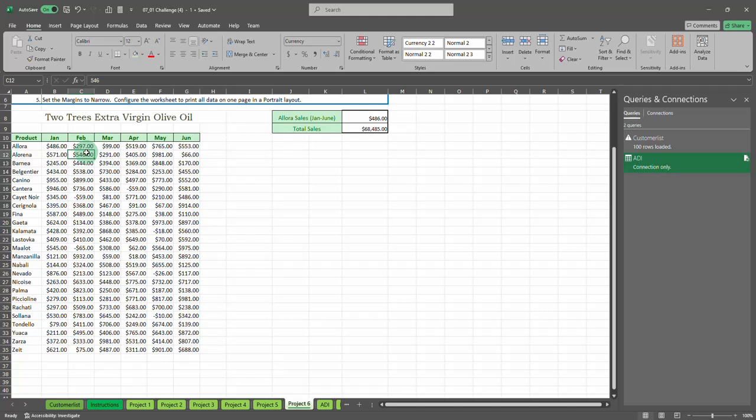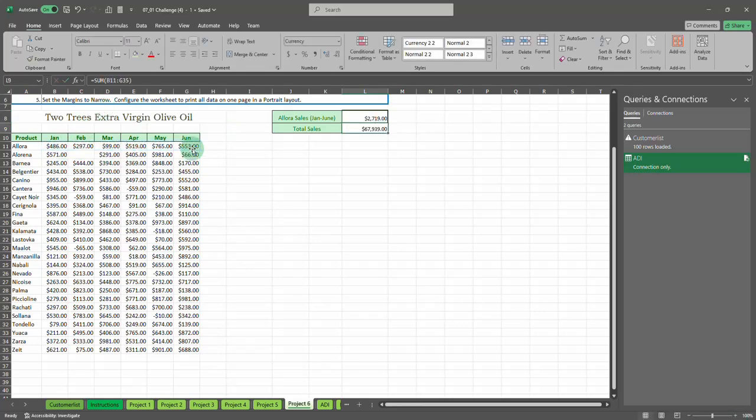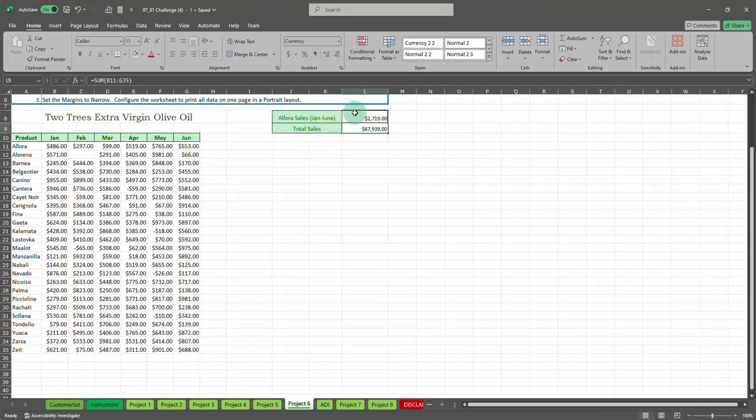Okay, well, I'm not sure why that's not working. I'm looking to see. Okay, well, if that's not working, let's do this. I'm just going to go back: equals SUM, parenthesis, of this range. And that should work. I don't know why it's not working the other way. That's crazy. We'll figure that out in a second.